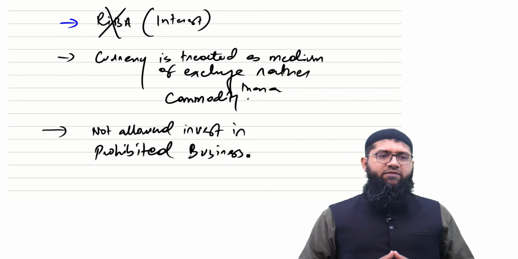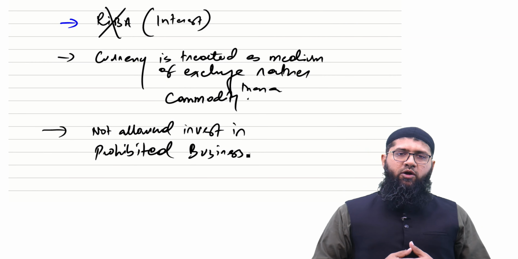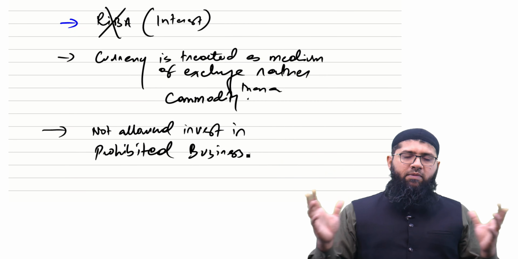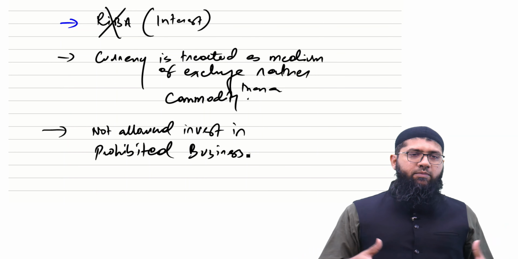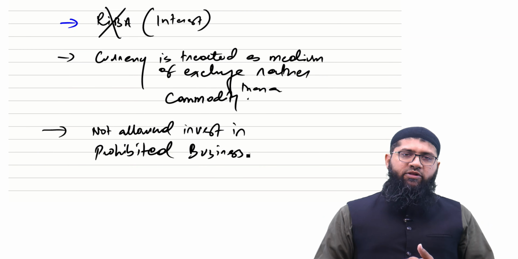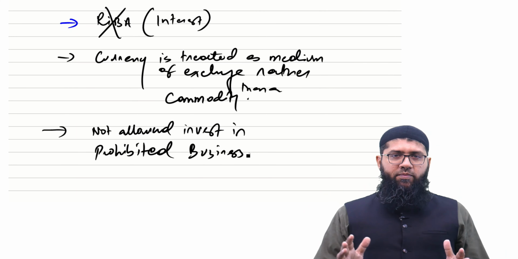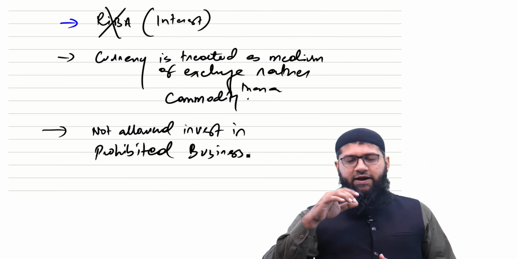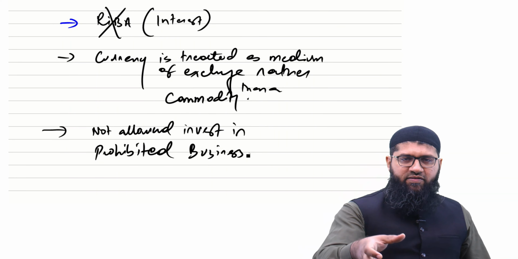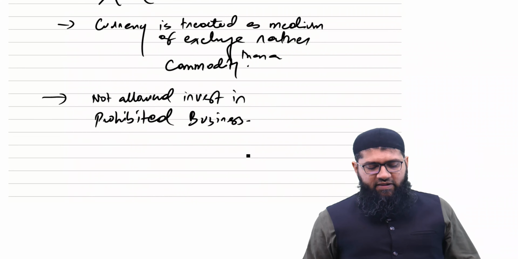But when it comes to Islamic finance, there are prohibitions in Islam about a few things. Alcohol is highly prohibited, casinos are prohibited, the insurance sector is prohibited. There are multiple prohibitions in Islam. The consumption, trading, and dealing of pigs is prohibited. Pork is not allowed in Islam. Pork meat trading is not allowed in Islam. There are certain limitations and prohibitions. So in Islamic finance, you cannot lend your money, invest your money, or give your money to businesses which are prohibited in Islam. That's also another major difference between conventional and Islamic finance.